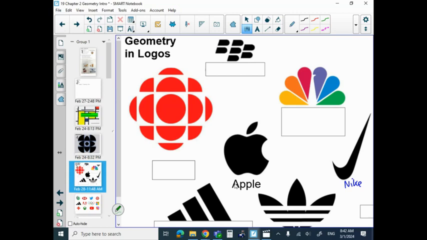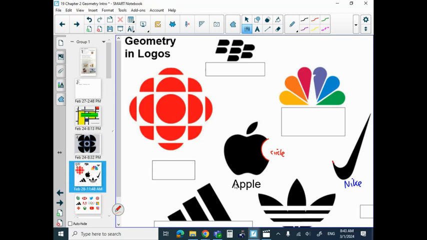You can obviously point out at the Apple that you've got a circle shape, right? And I'm assuming there are people that have talked about this logo, like you're taking a bite out of the apple. Maybe that means you're consuming their product or something. Who knows, right? Seems kind of obvious though.